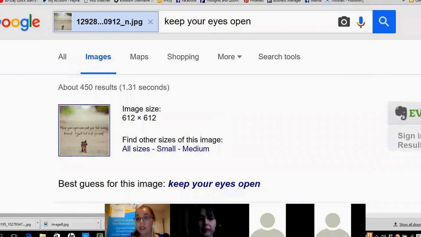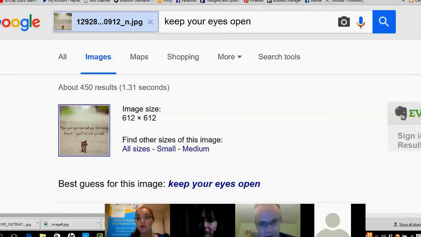So are there any questions in terms of Google Images? There's no questions in the chat box. Does anyone want to turn on their mic and ask a question? No? Okay, so there are 4 tools at the moment that we've gone through. We've gone through Google Drive, Gmail, the images, and Google Slides, right?